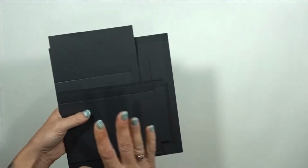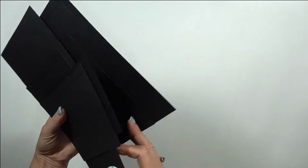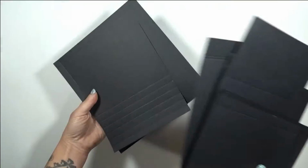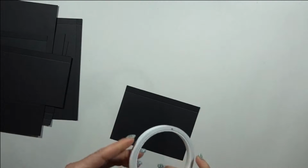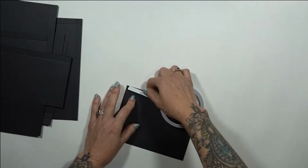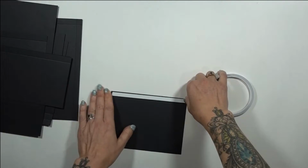And we are going to add score tape to all of our 1/2 inch sections except for piece B. Leave piece B alone, but to all the rest of them, we're going to add score tape to the 1/2 inch sections. Remember to leave that small gap in between the score tape itself and the score line.